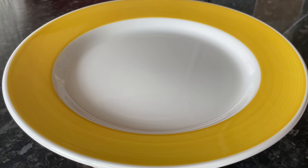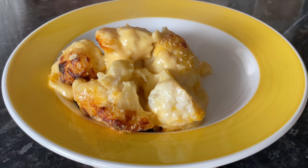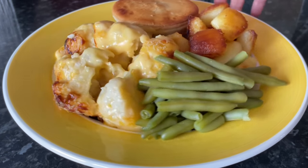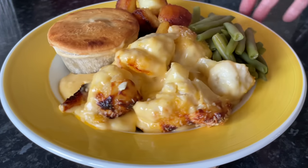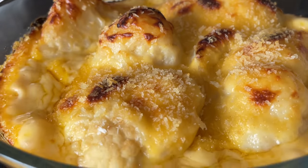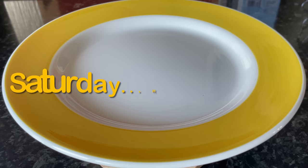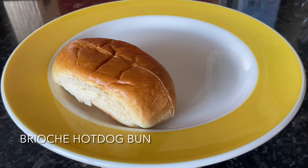Moving on to Friday — we had cauliflower cheese and other things as well. We had a wee pie, some mini roast potatoes, and some green beans on the side. Very simple but absolutely delicious — I could actually have cauliflower cheese every day, it's so easy to make. Here it is just out of the oven bubbling away, with the baby roasted potatoes alongside. Lovely.